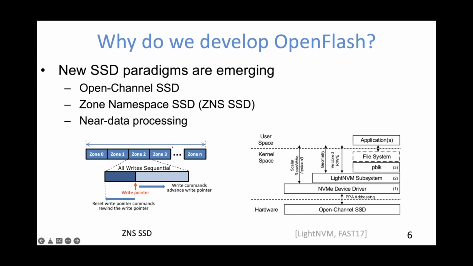In these two years, Zone Namespace SSD, which we also call ZNS SSD, is a hot topic. ZNS SSD provides sequential writes inside the zones and can erase a zone without internal garbage collection. It attracts much attention from the storage community. The community hopes ZNS SSD can address the classical garbage collection issues.